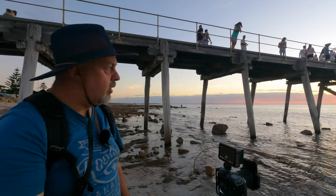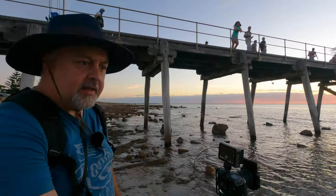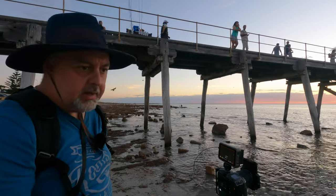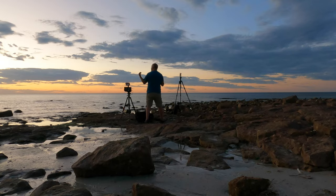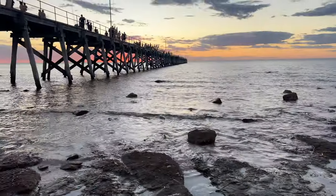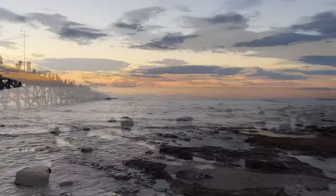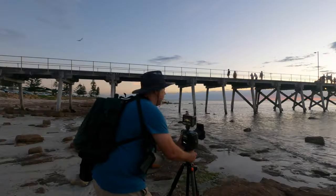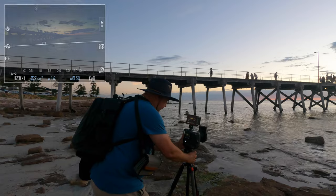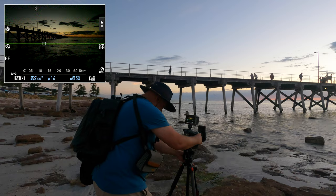I think what we're going to do, we're going to move back a little bit, widen this, shoot further towards the end and try and capture some of this foreground rock. Quite nicely pointing its way towards the end of that jetty. So I'll probably come over here and there's a nice contrast between the reds, the blues and the yellows on the horizon. And again, there's not a lot going on in the sky, so we can pretty much ignore that.